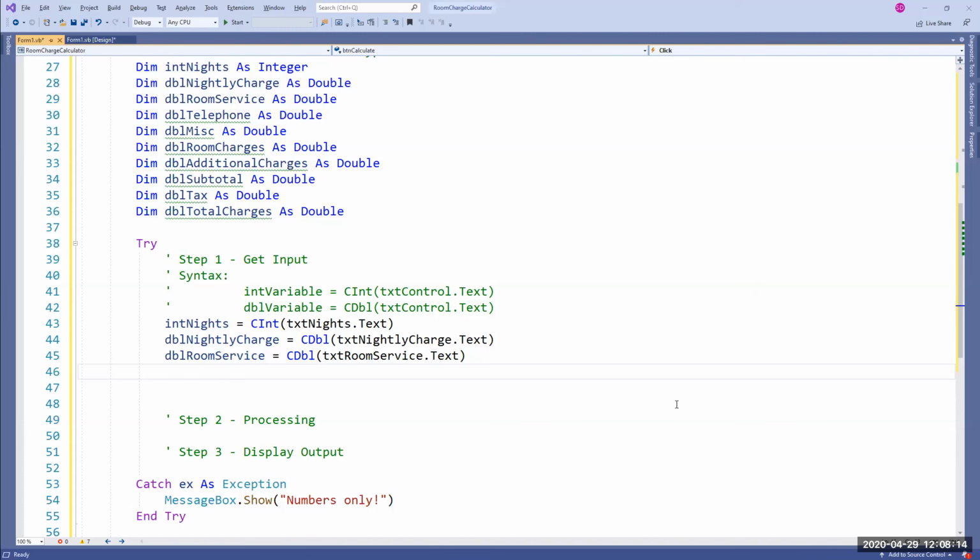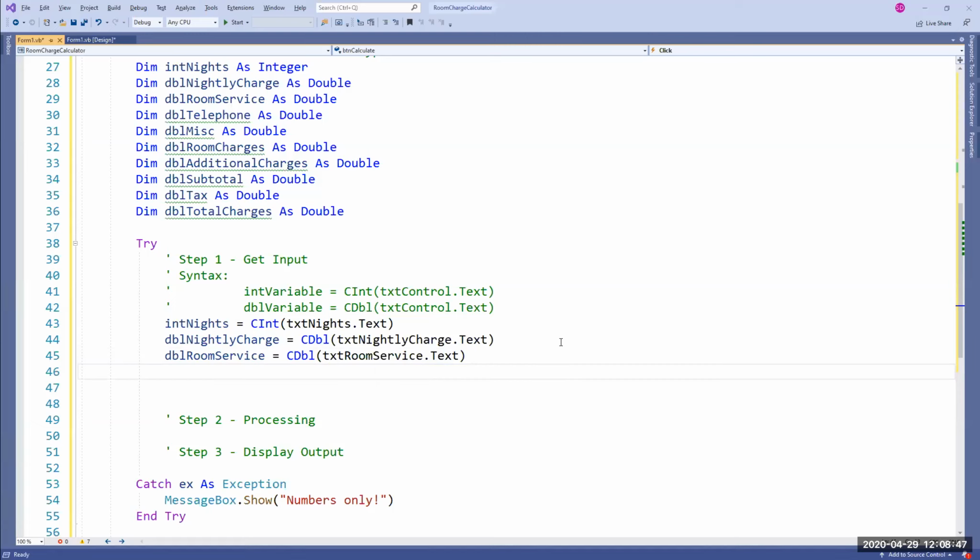Let me give you an example. Let's say you transpose these two, and it happened. Now you have a syntax error, right? So use IntelliSense. Always use IntelliSense, and I don't have this error.